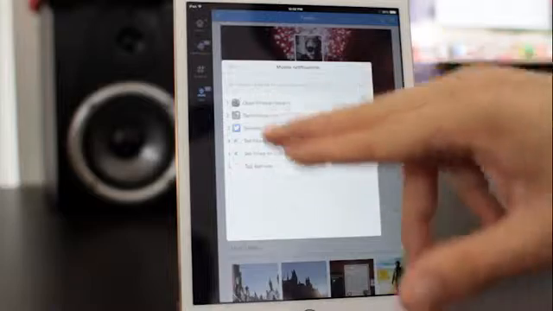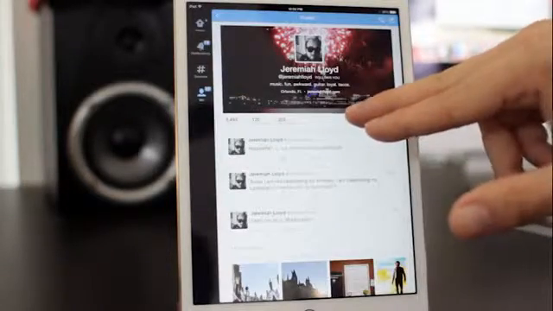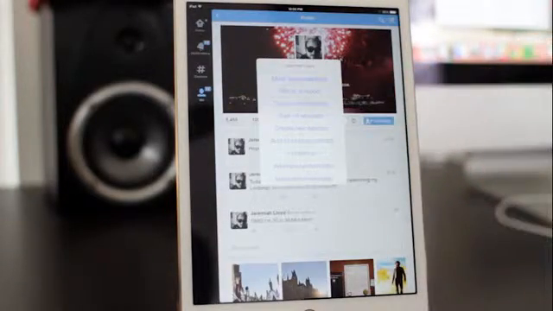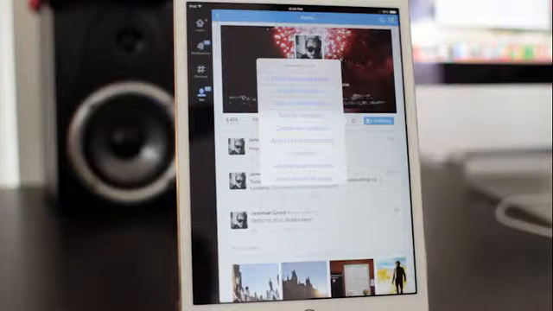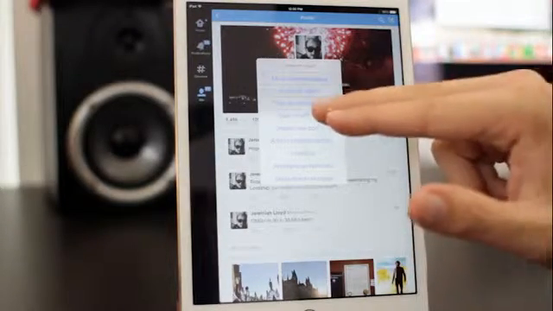Now I have to enable that on my device here. What that allows me to do with notifications is that I would get a push notification to my device every time that he would tweet. This may be good for family members or a key brand you're involved with. Now, turn off retweets. Most of the time, I don't want to see somebody else's retweets. I just want to see their original thought. So for some people that over retweet, this is really great.